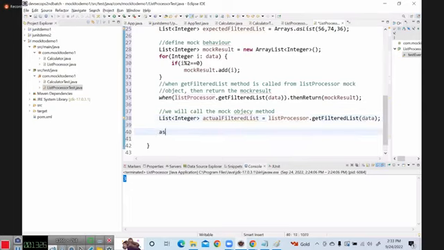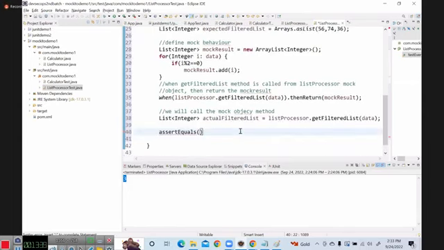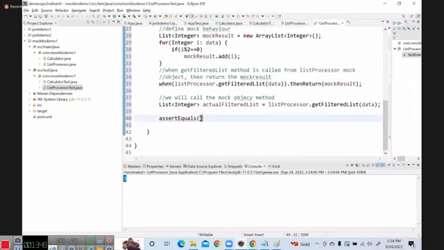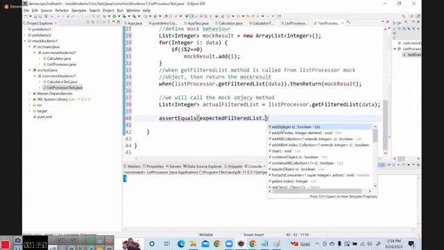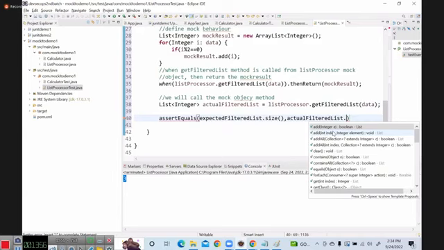Okay, now I'll say assertEquals. I have to compare these two lists, so how can I compare? With assertEquals, first I'll compare the size: expectedFilterList dot size, comma, actualFilterList dot size.